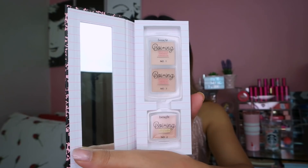The last product from Benefit is the Boing Concealer Palette — ang ganda niya guys, mukha siyang notebook. You have the shades of Boing Concealer inside: number 1, number 2, and a number 2 brightening concealer as well. Nasubukan ko na itong Boing Concealer from Benefit before — it's so effective to hide imperfections like hyperpigmentation, acne spots, dark spots, ganyan. At ang ganda rin kasi meron siyang kasamang brightening concealer for your dark areas under the eyes. Trusted ko talaga itong Boing Concealer from Benefit.